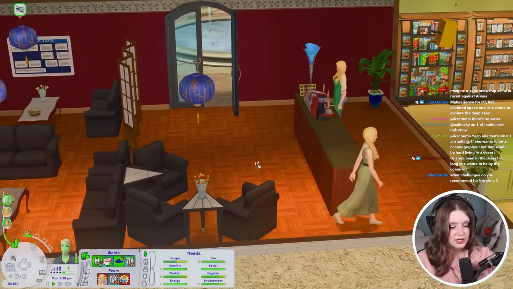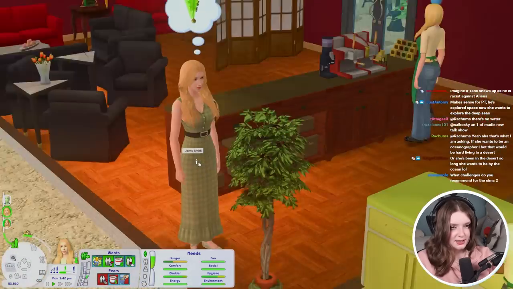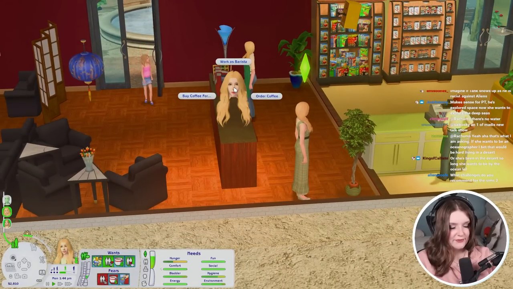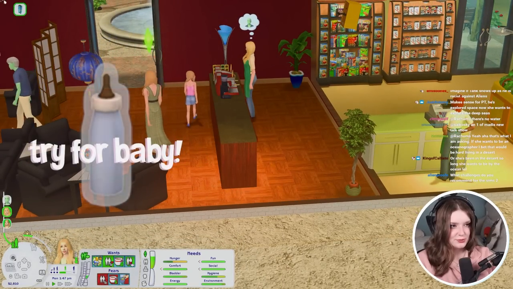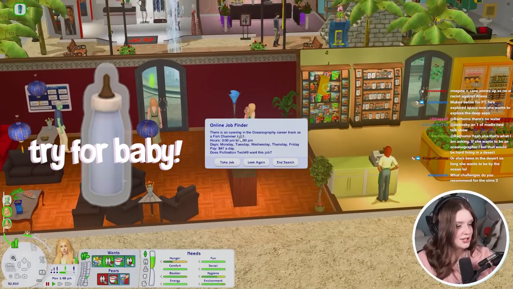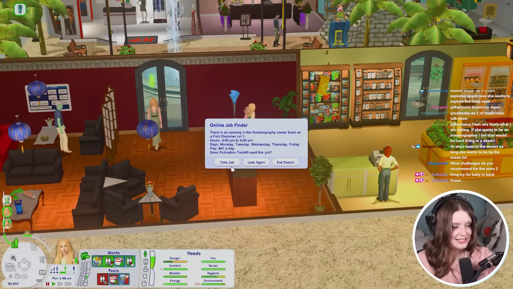It looks like Jenny already knows where she's going. She's over here in the unemployment office. I'm gonna have her go. We can work as a barista, which is so funny. Oh, Jill's here too. What are you doing, Jill? Oh my gosh, that scared me. Thank you, Sky. We will have them do a Try for Baby when they get home. Yeah, Try for Baby is back. I have decided it is back.